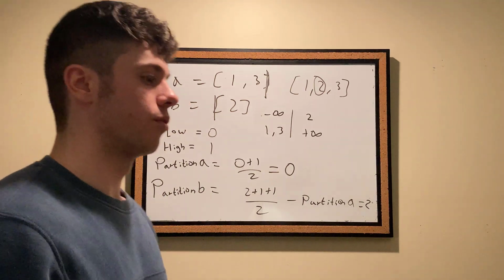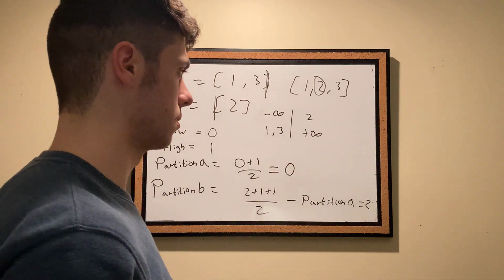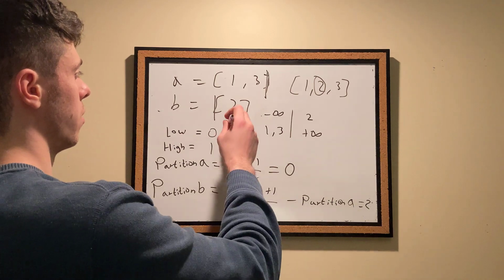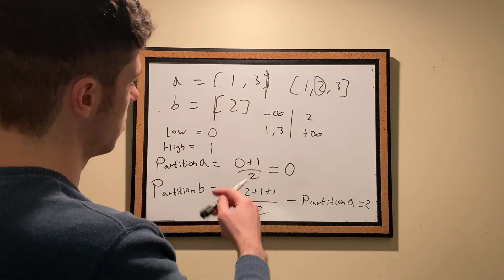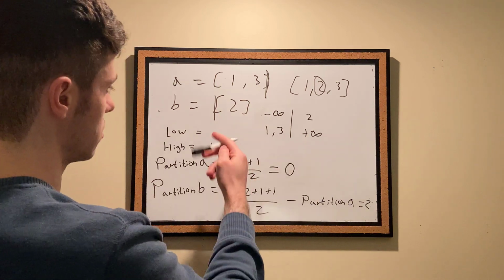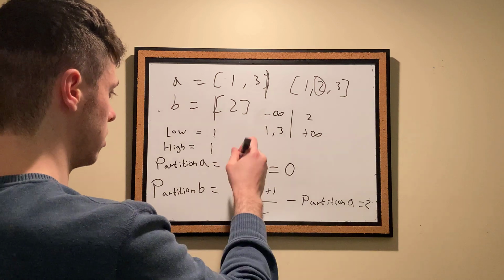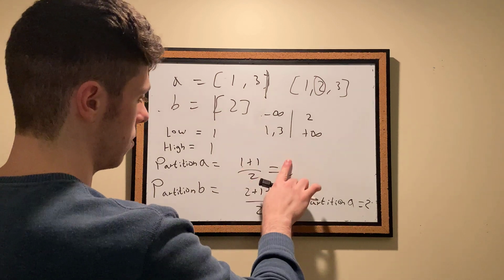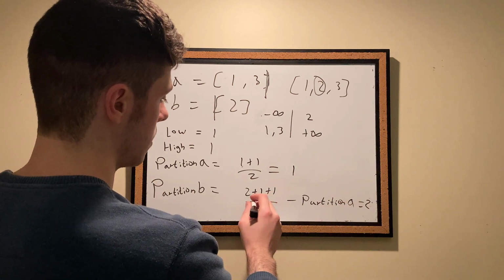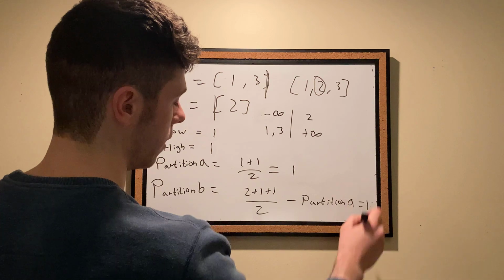So the same thing that we did before is we're going to move this to the right. So now we're going to change this to be partition A plus 1. So 1. High is not going to change. This is going to change though. So now we have 2 divided by 2, which is 1. This is going to be 4 divided by 2, 2 minus 1, which is going to be 1, right?